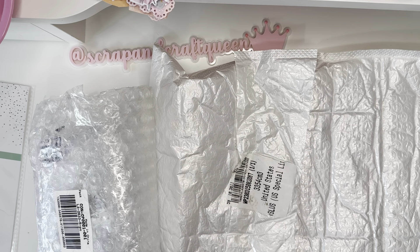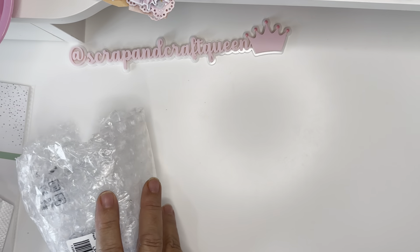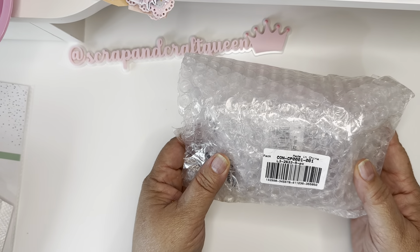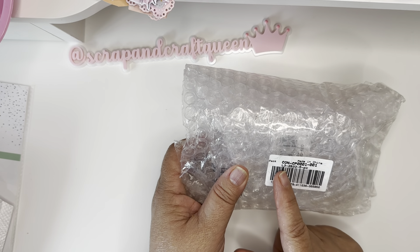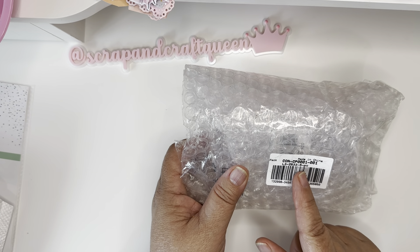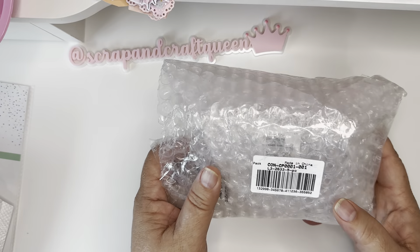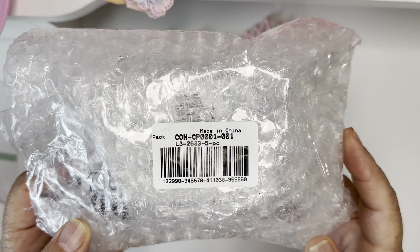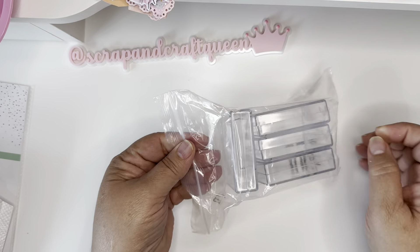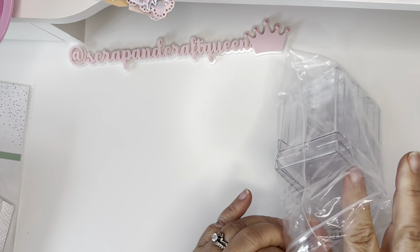So let's get started. I'm going to go ahead and pull this out — I opened it up but I haven't pulled everything out. I did pull this out and it has two numbers here, so I don't know which is the correct one, but it might be L326335 because it says five pieces. Here you go just in case you're interested.